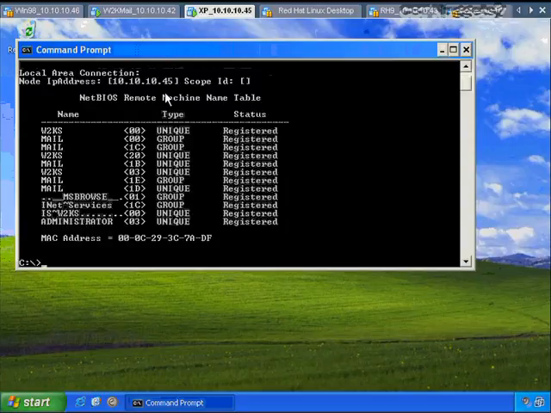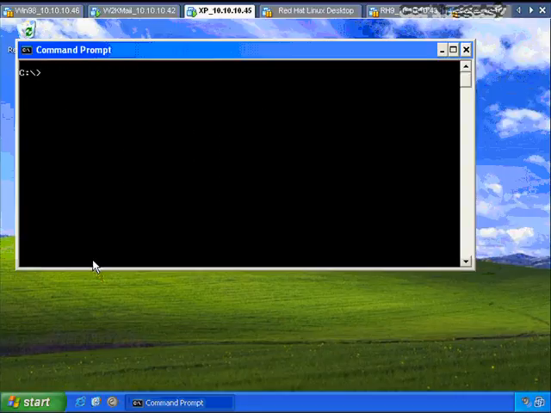And we see here that in my remote machine name table, I've established a connection with W2KS. That's the name of the computer that I've made the connection with. That computer also happens to be a mail server. So anyway, I see I've got some things going on here. I've got a communique going on with that remote machine.